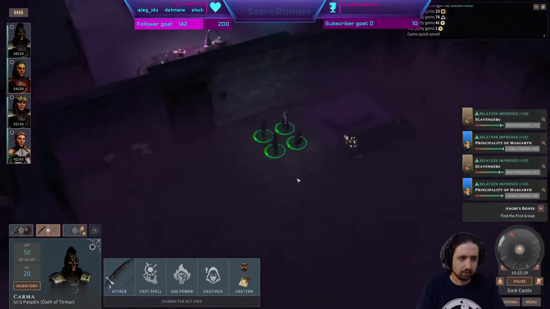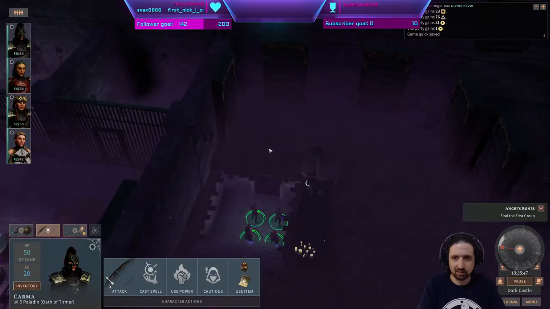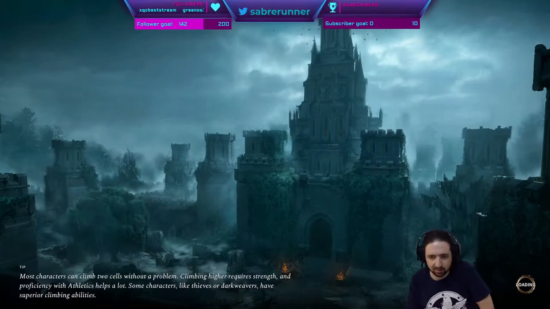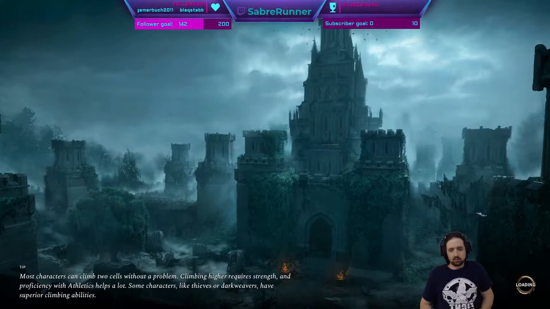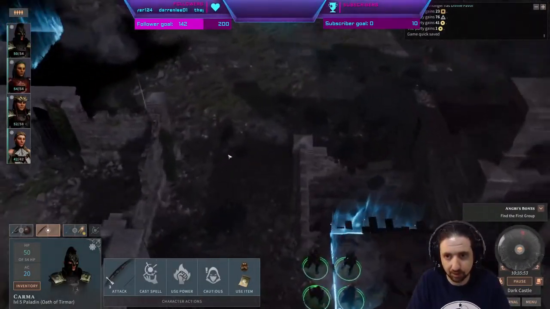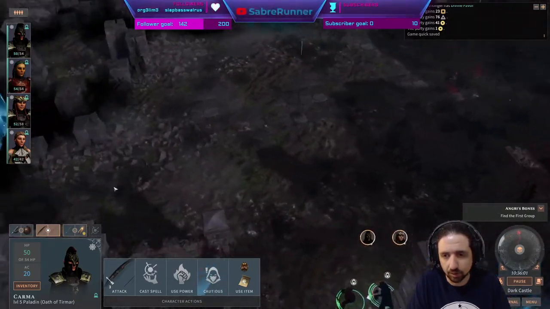Max out your reputation with the Principality of Masgarth. I guess I did. Harmonia. So, these are 2 ways to get the same thing. Okay, we got 2 skeletons.